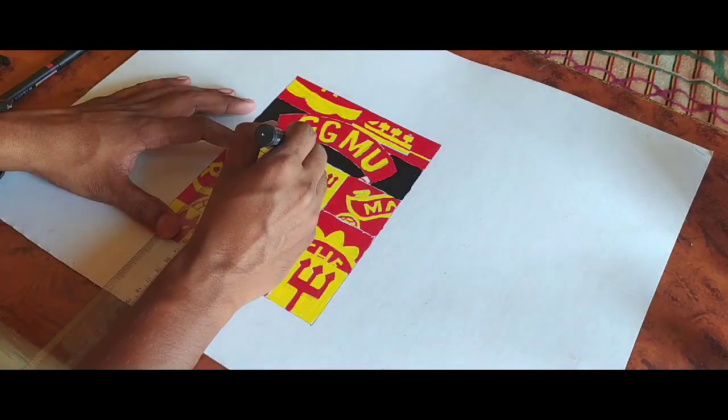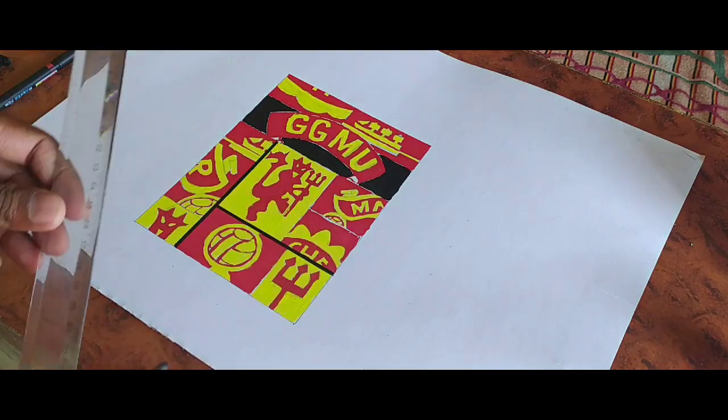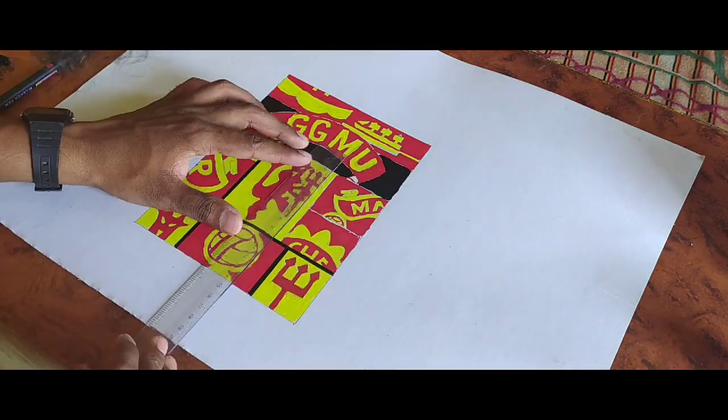Just adding some darker broad outlines which will give more distinct look for those beads over there.